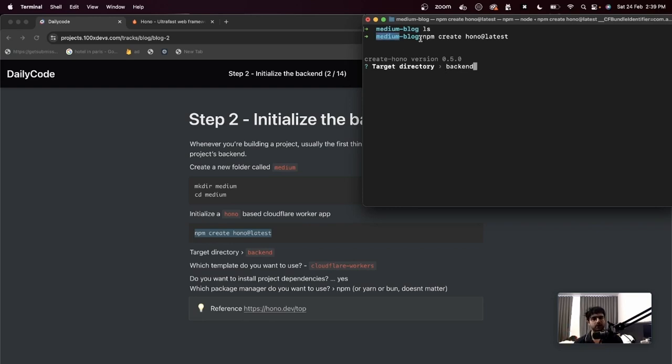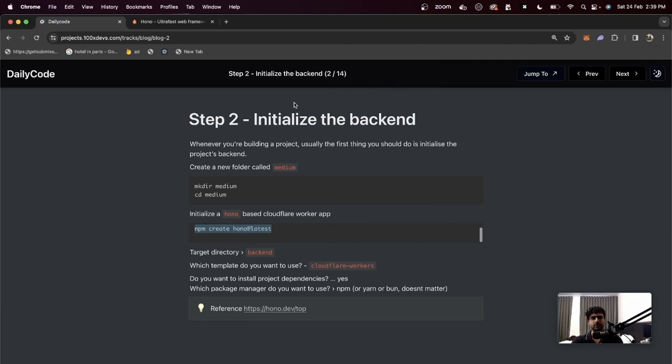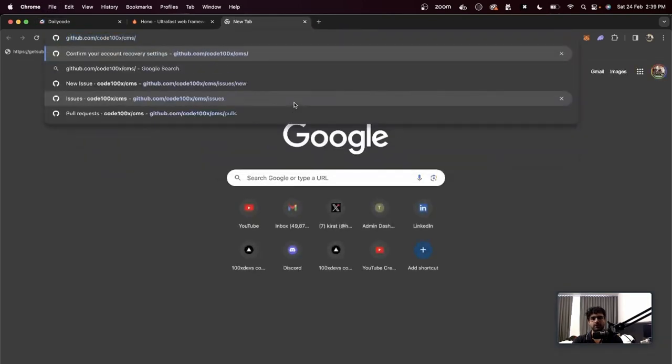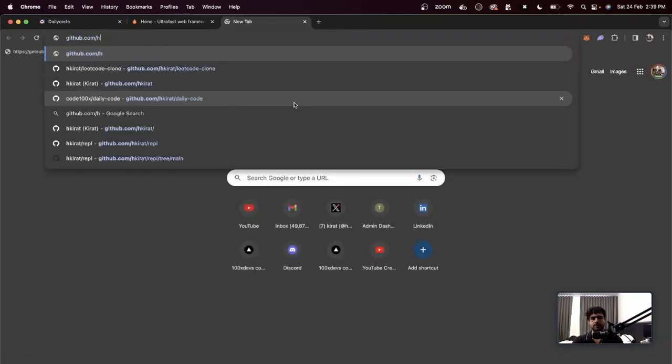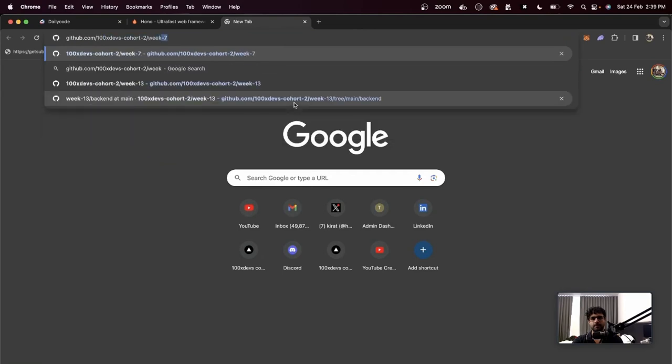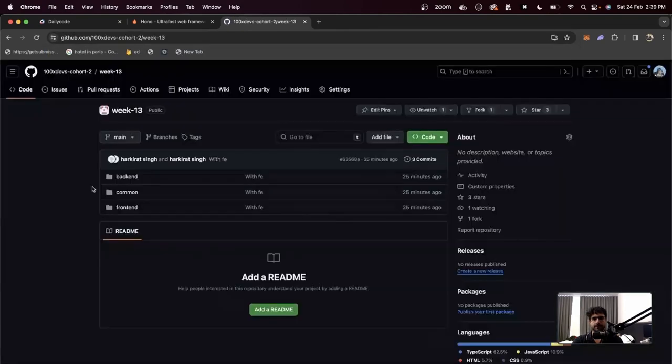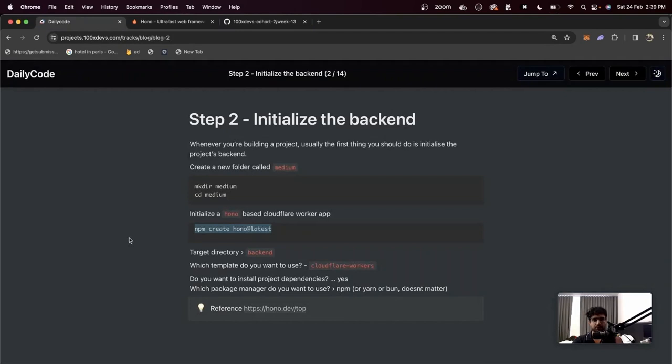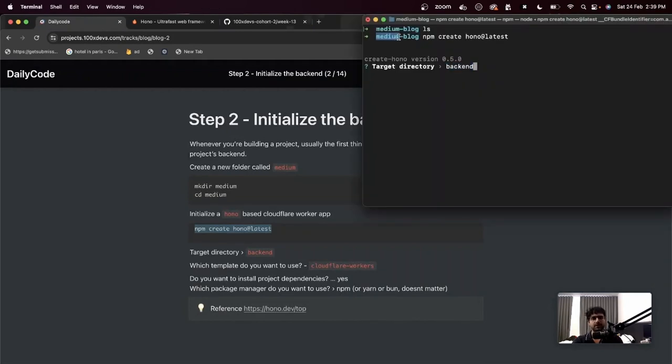Make sure you have a top level new folder called Medium blog, inside which you are initializing the backend. If you look at the final code base, it has 3 top level folders. We're initializing the first top level folder. Eventually we'll be initializing the others as well. So make sure you have a folder inside which you're initializing the backend.